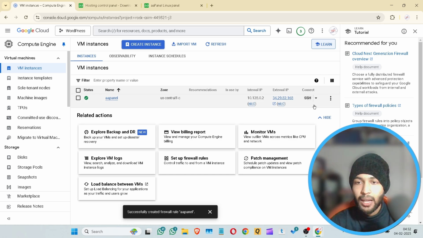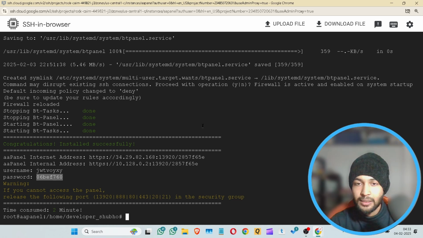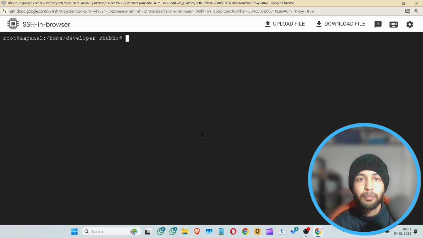Okay, cloud SSH, then open this terminal, and in that terminal just clear everything. Just give the command bt. Okay, what bt will do is pop up all the menu options for your aaPanel.